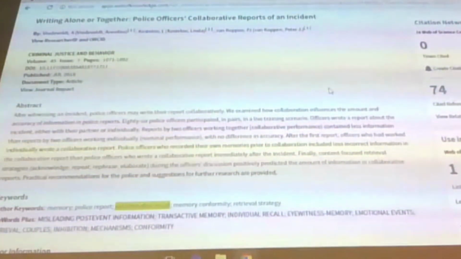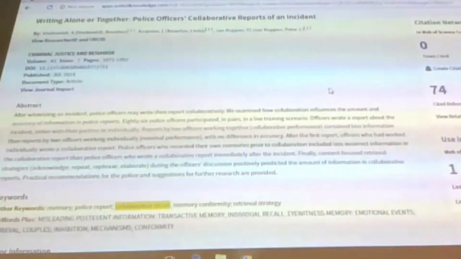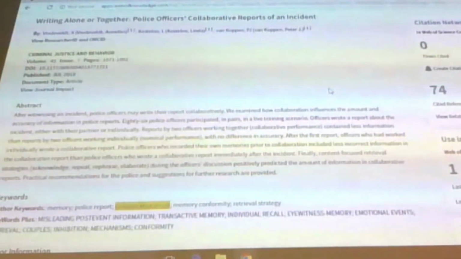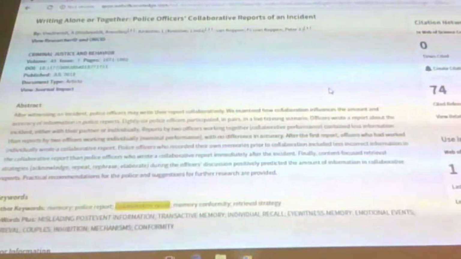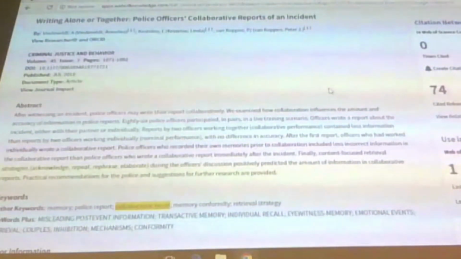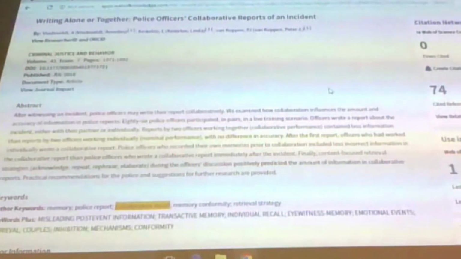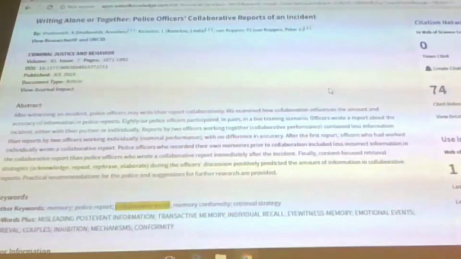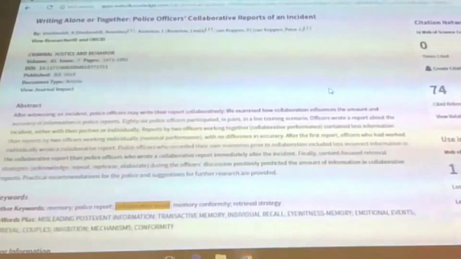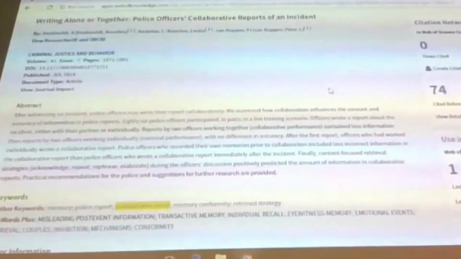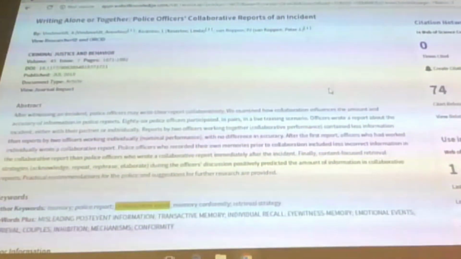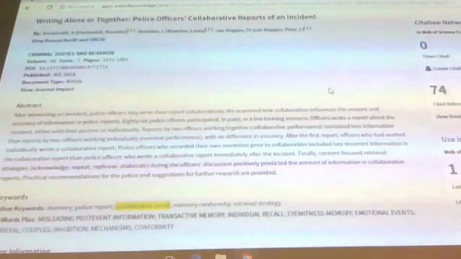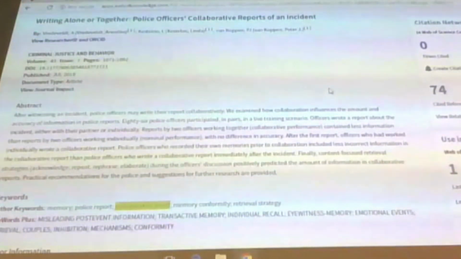And 2 things about it. Number 1, I'm going to approve these articles for your projects going forward. Once an article is approved, that is your article. So take your time. You have until the 24th of September at midnight to find these 5 articles. So find a few for number 2, find a few for number 4, and pick the one that you would be most excited about reading. Make it easier for yourself on the back end, because once you hand it in and I say, yes, this article is approved, that is your article for the research paper. So make sure that you take a little bit of time to choose the ones that you want.